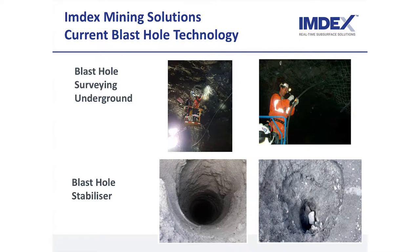Before getting on to the blast hole project specifically, just a couple of other things we're doing. So we are already quite involved with working with mining operations. The same technology we use to survey RC holes and diamond holes we use in uphole surveying in underground operations. And we have another product called the blast hole stabilizer. So the pictures there, which you can see on the right and the left, one is a blast hole with and one is a blast hole without, obviously.